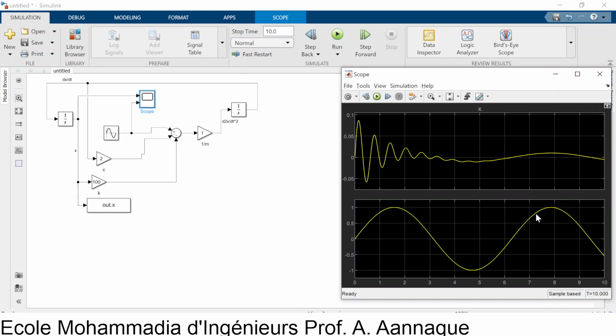And here, in fact, what I get is a combination of the response due to the sinusoidal force and the initial condition. And here I can see the transient response, which is quite present at the beginning of the cycle.